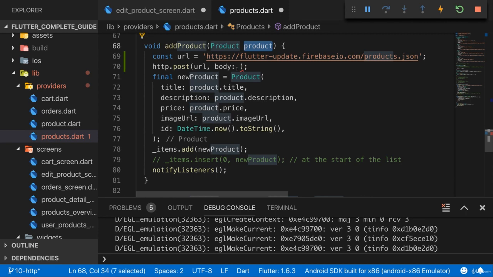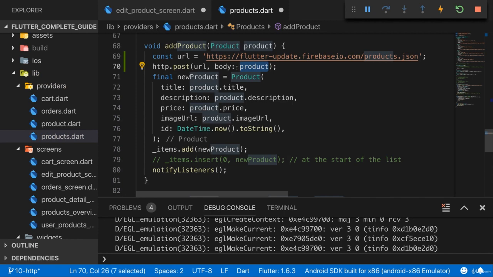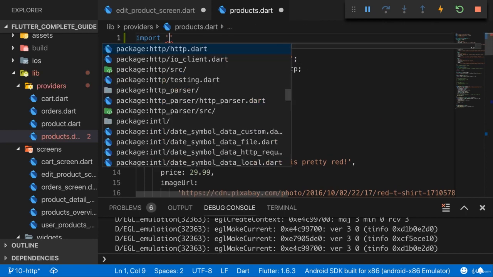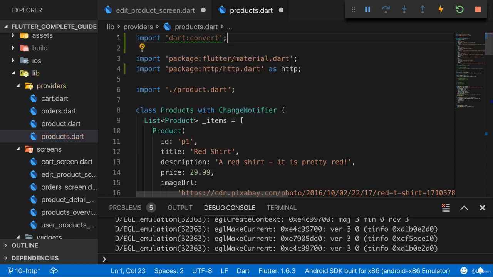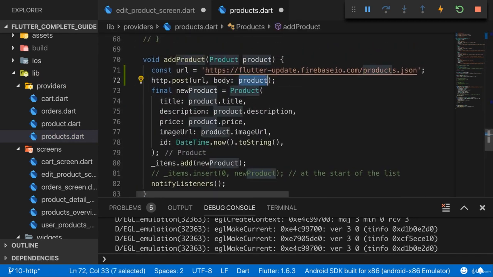The data we want to send, of course, is our product, and if I would add product like this, it would not work, despite us not getting an error here. We would later get one, because this is an object in Dart, and that's not at all convertible to JSON like this. At least it won't automatically convert. Instead, you can create JSON, or you can convert it to JSON. For this, let's first of all import something from Dart, so a core library baked into Dart, and that's the convert library. This offers tools for converting data, and here we need to convert data into JSON.